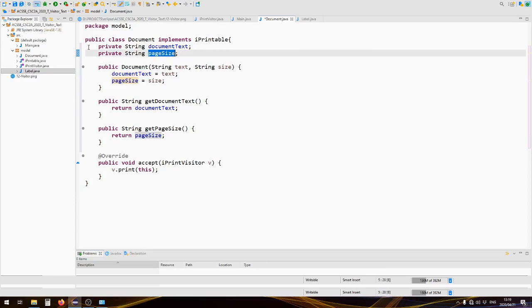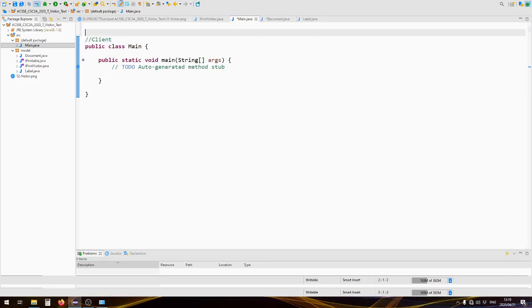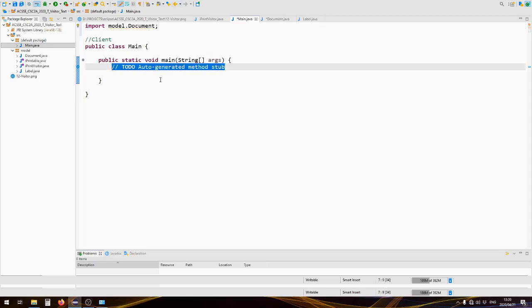So let's go and actually create a document inside of our main that we can then populate with some information. So inside of our main, we are going to need to first import the particular parts of our model that we need. So let us import over here model.document. Now we can actually instantiate a document. So we have a document, and I'm going to just call it my doc1, and it's going to be a new document.